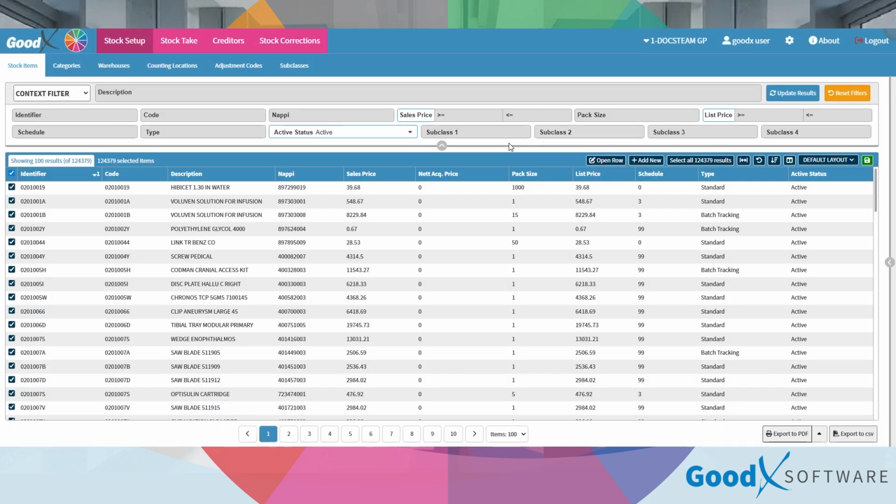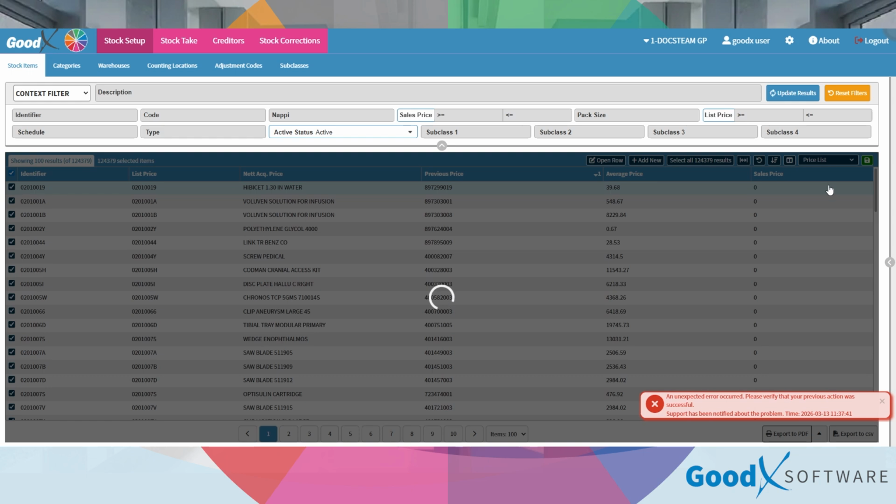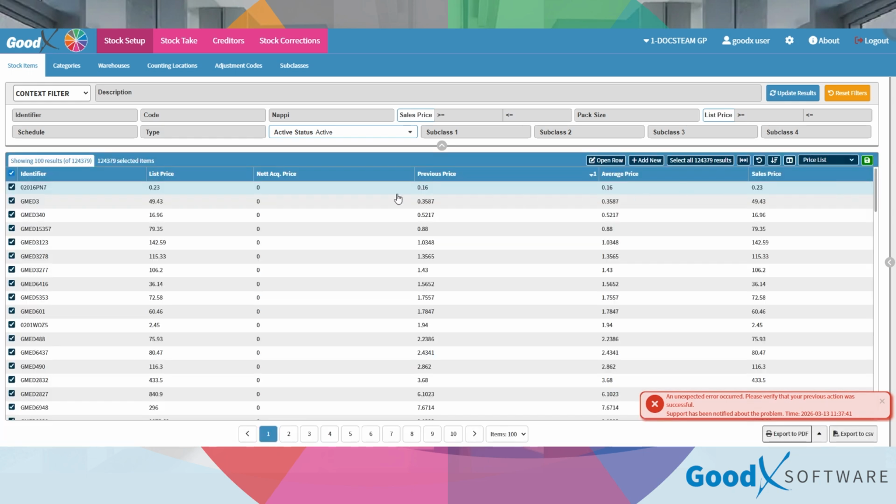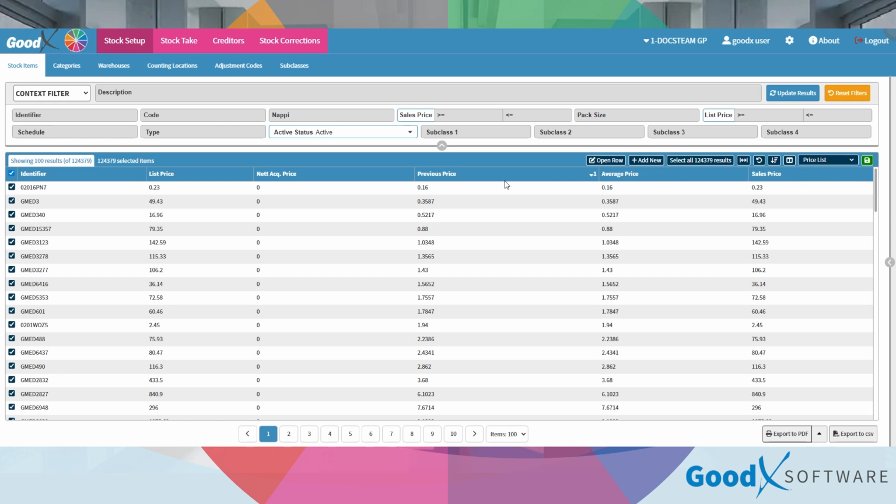save. After we've saved, it's going to take us back to the default layout, and now whenever I want to go over to my prices, I'll go over to layout, go over to price list, and I'll have my pricing information over there instead of the default layout. So I can always come here for my price listing information, and once I've done it once, I don't have to do it again. I can save it and always come back to it.